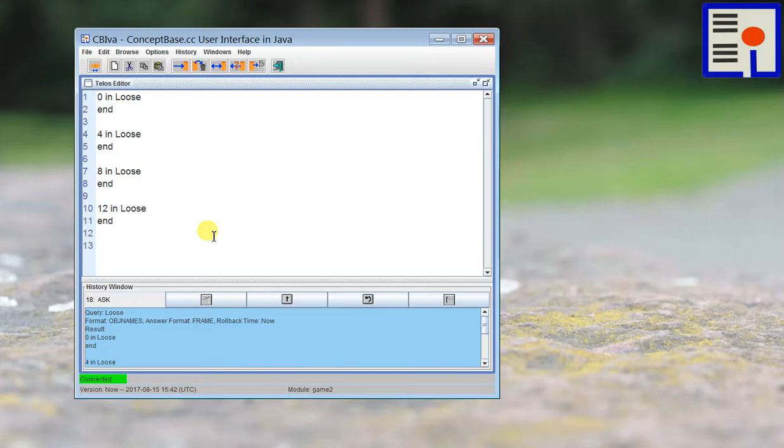But 4 is also a lose position, because the player that has 4 can only take between 1 and 3, and then the next player, the winner, would take the remainder, which would end up with the position 0. And likewise 8 and 12, so multiples of 4.